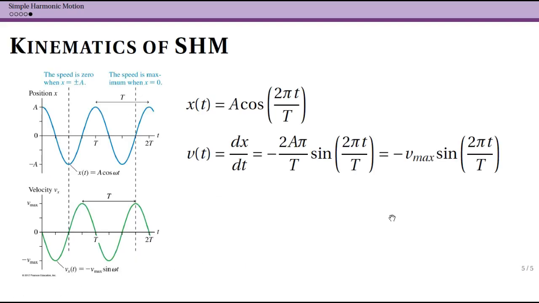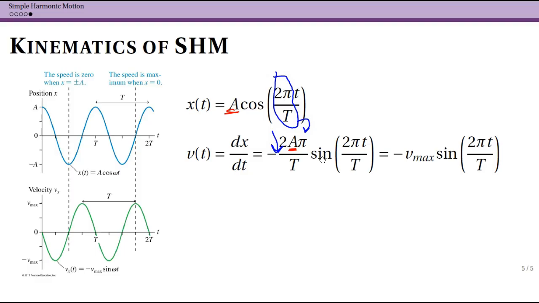So let's talk a little bit now about how we calculate velocity. So you know that velocity is the derivative of position with respect to time. Obviously in this case we don't have a constant velocity, so it would be incorrect to refer to velocity as change in position over time. You absolutely can't do that here because it's not constant. So we take the derivative here, cosine becomes negative sine, so make sure that this minus is here, this is really important. And the coefficient that's inside comes outside. The A that was our coefficient outside remains.